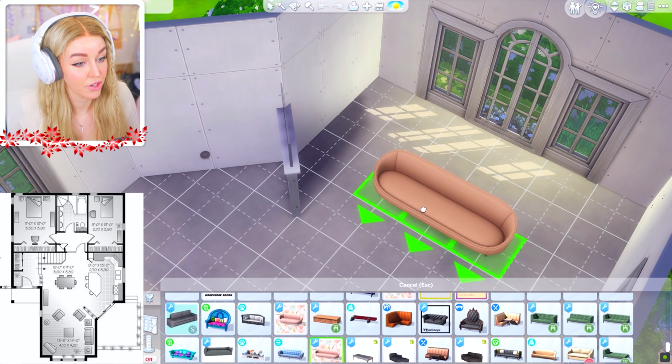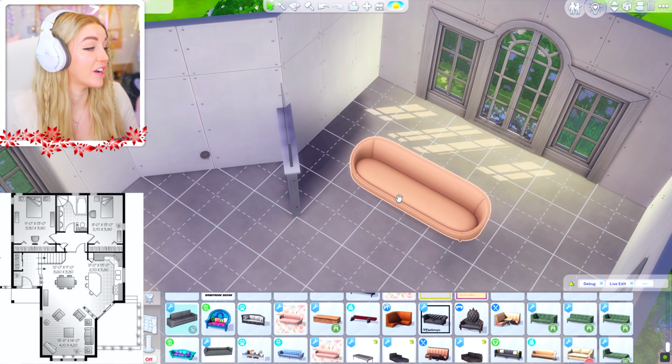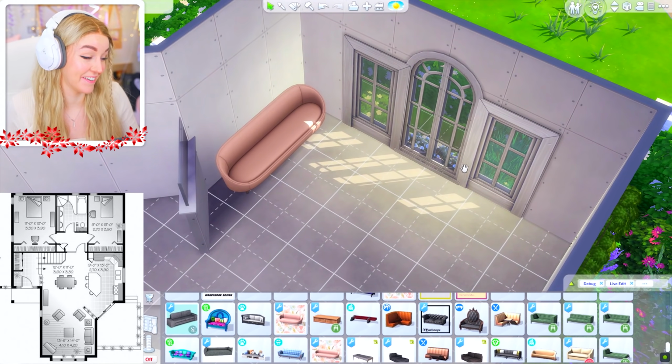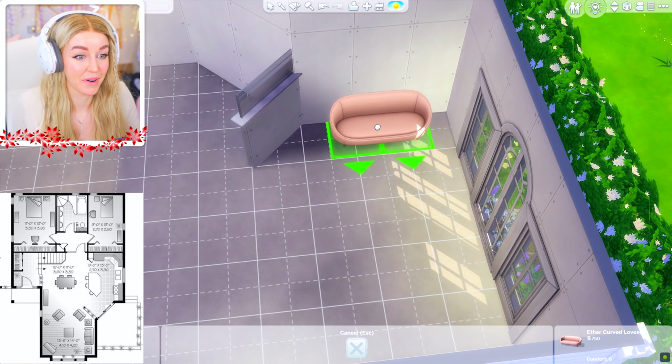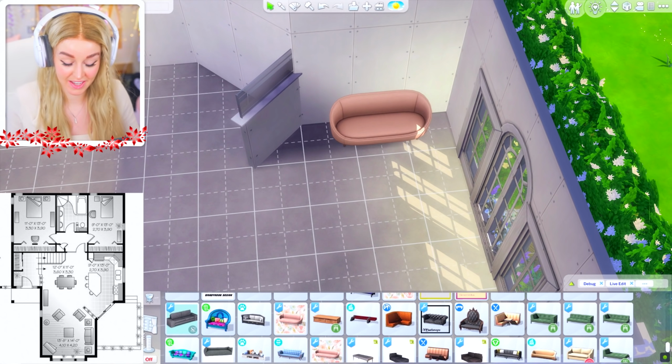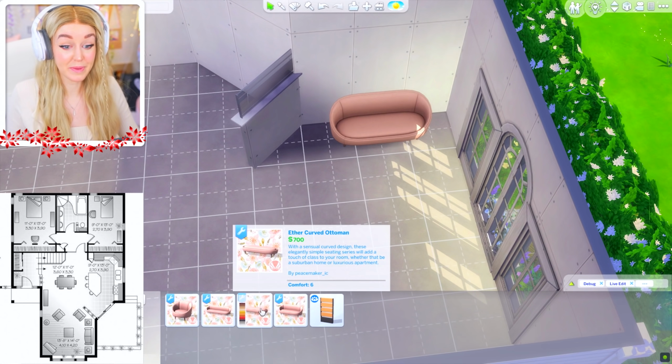But I am thinking of going for this slightly, I want to call it retro modern. I don't think it's called that at all, but I'm going to call it that because I think it could be quite a vibe. So like this kind of thing. This is the Ether set. Let's see what else is in Ether. This is by Peacemaker.